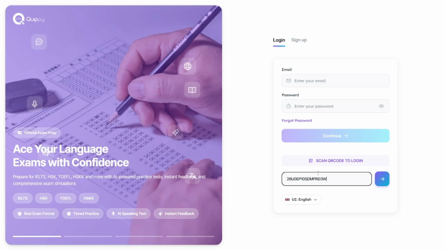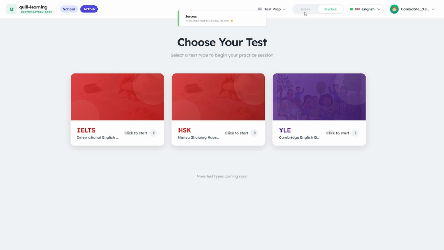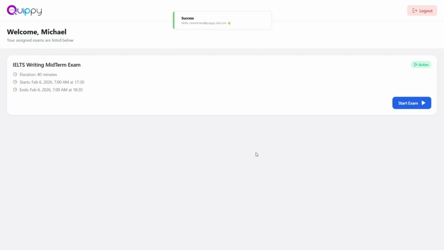Once the exam is published, students log in using the code provided by their teacher. They select the assigned exam and click to enter.